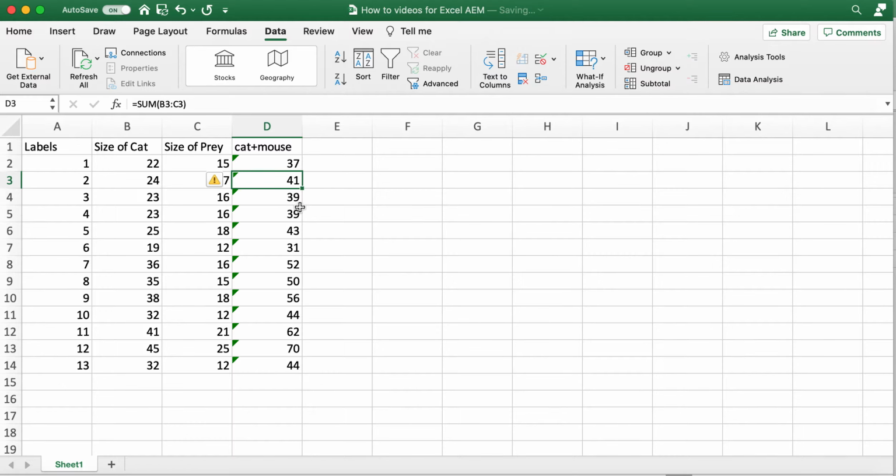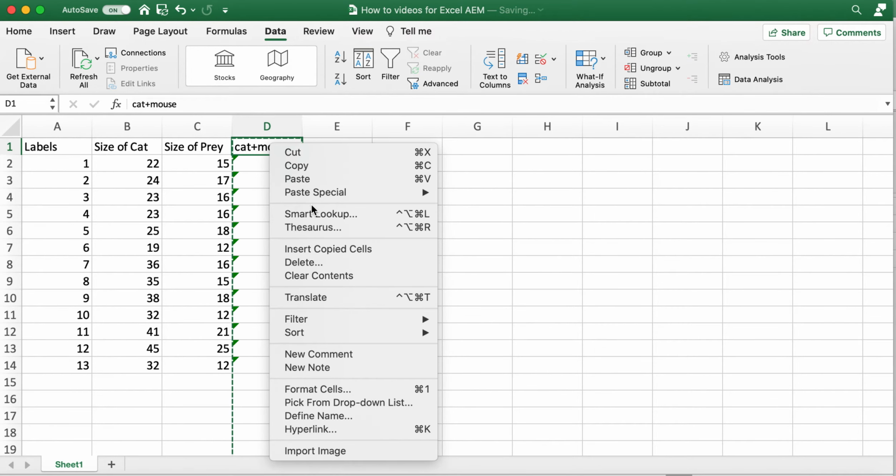So what I need to do is get rid of the formulas that made these values and just keep the values that were the result of the formula. I'm going to select the whole column here by selecting the big D, and then I'm going to press Control C to copy that. I could use a right click here so you can see what I'm doing. I'm going to copy it, and then paste it right back into the very first cell at the top, and I'm going to hit Control or right click if you want.